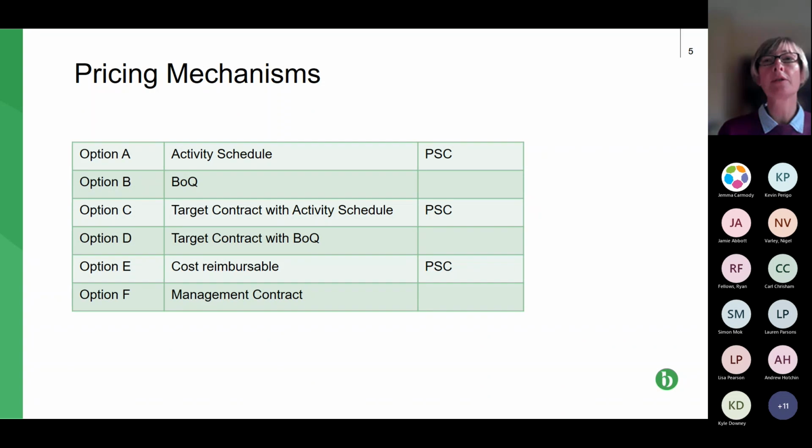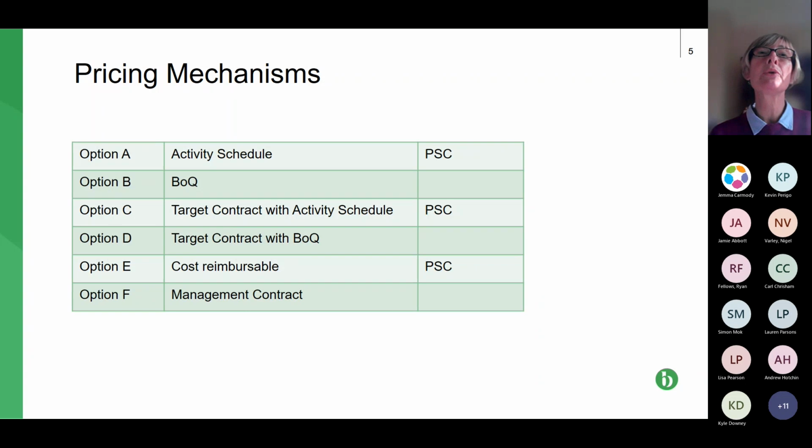We've got options A to F, which hopefully you recognise as being the pricing options under the engineering and construction contract, or at least A to E. How I think about it is A is the ultimate in fixed price, and then it goes down incrementally till you get to E, cost reimbursable, where you are basically paid for the work that you've carried out plus the fee percentage for your OHP. And then we've got a variety of things in the middle, particularly C and D, which are the pain gain target contracts. So what do we have for the PSC?